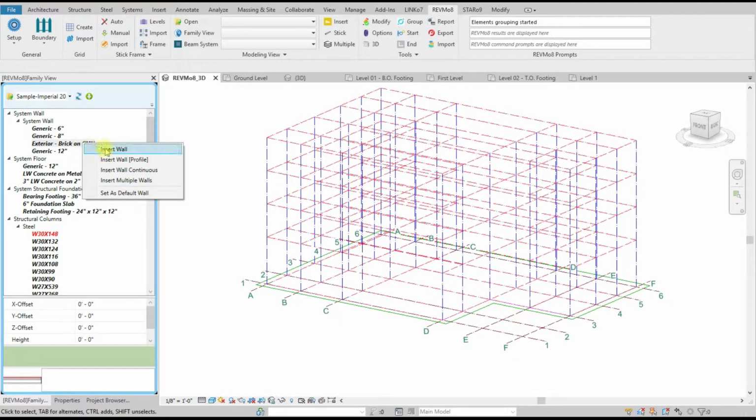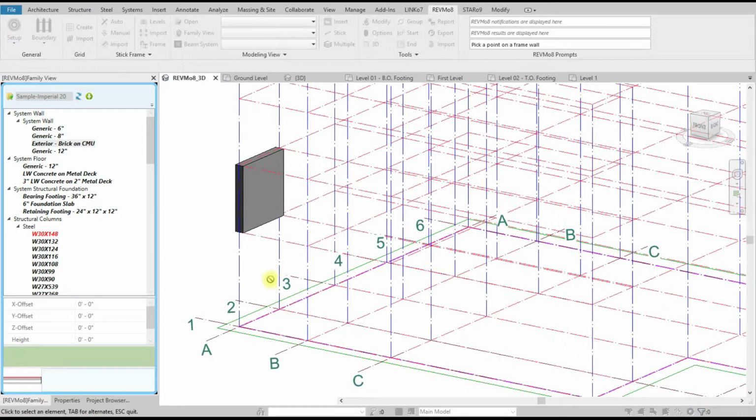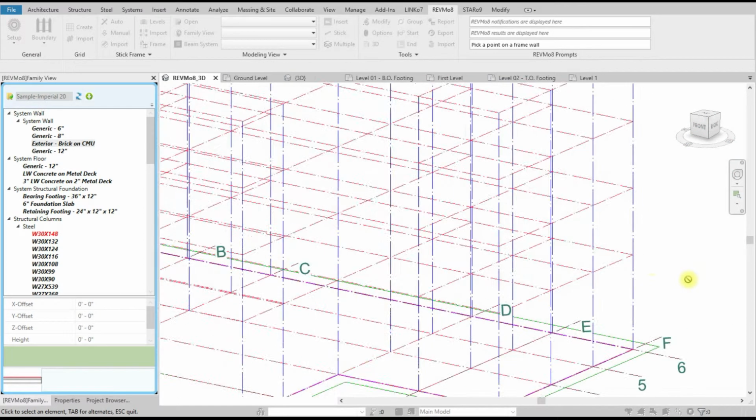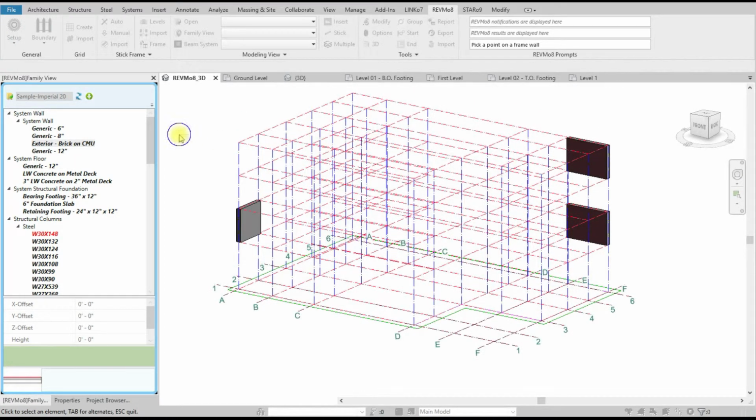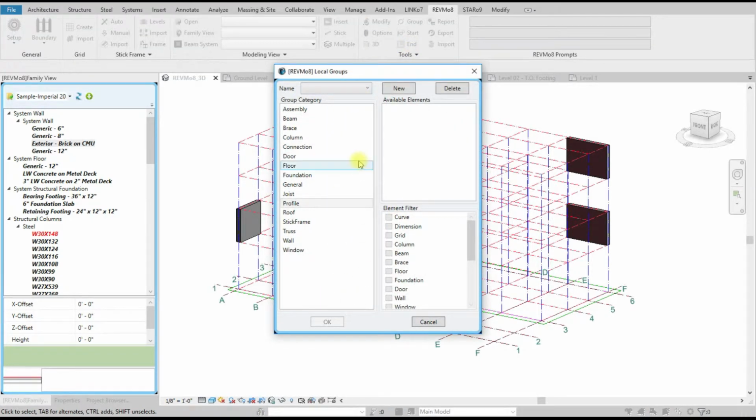Let's say I want to insert some walls. You can also use the regular Revit commands as well. Anything that you add to the project files will be recorded. And then once you're done, you hit end, and now it allows you here to give it a name. So those three walls will have a unique name for grouping. So you can modify them later on, or use the visibility control: hide, isolate, show.